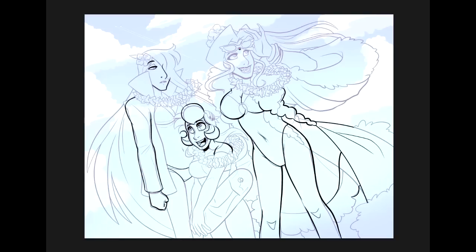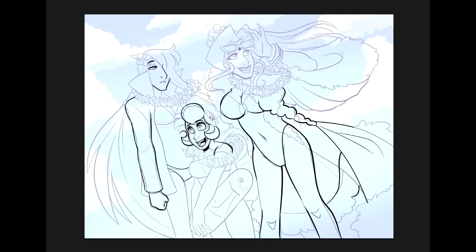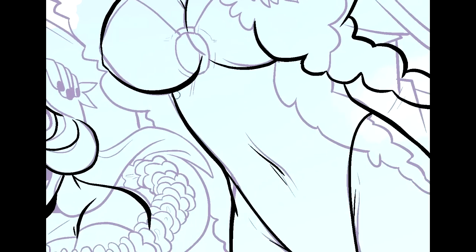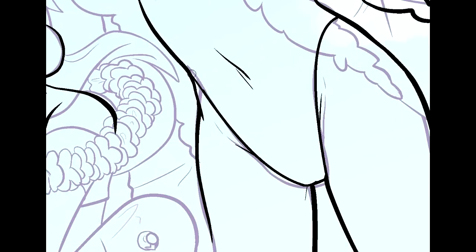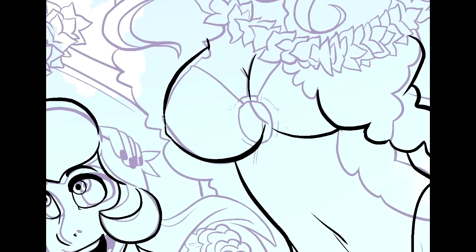Okay, so now what we're going to do is erase the original inks where we don't want them anymore and leave the rest of it alone where we do. So I want to get rid of this. We moved her belly button a little bit, so we're going to get rid of that. Of all this crotchal. Actually, I'm gonna keep that line. That's a nice line right there. But the rest of the crotch has gotta go. And then we're gonna get rid of this. This.